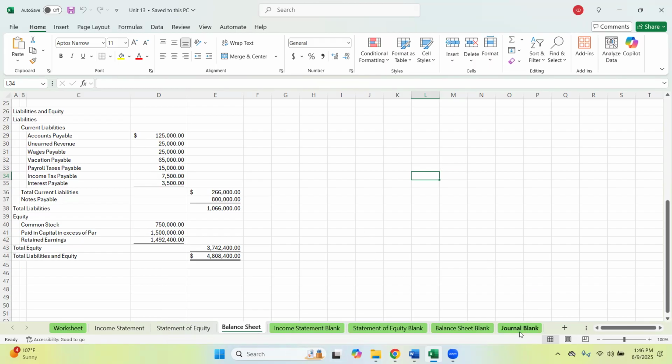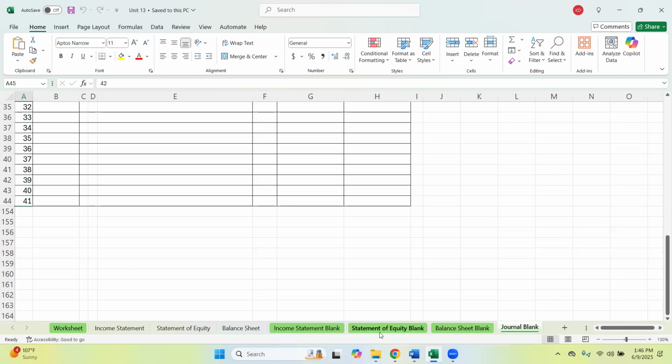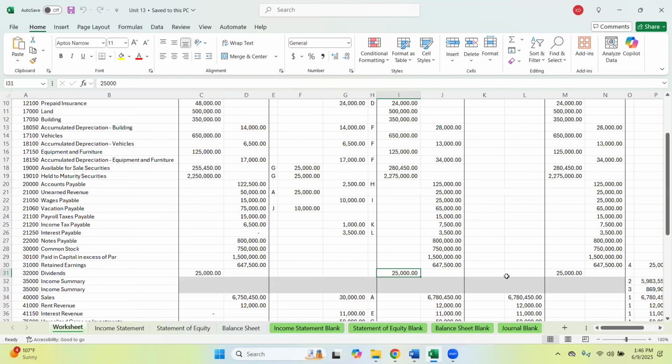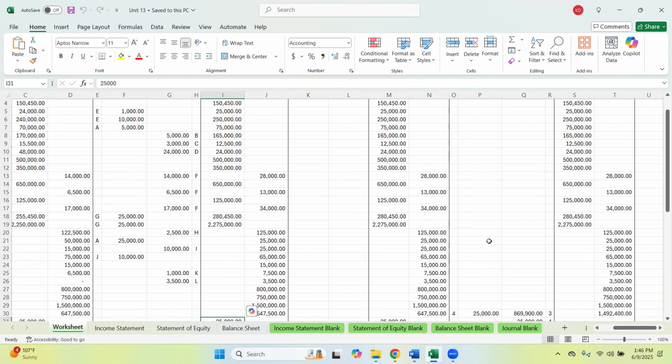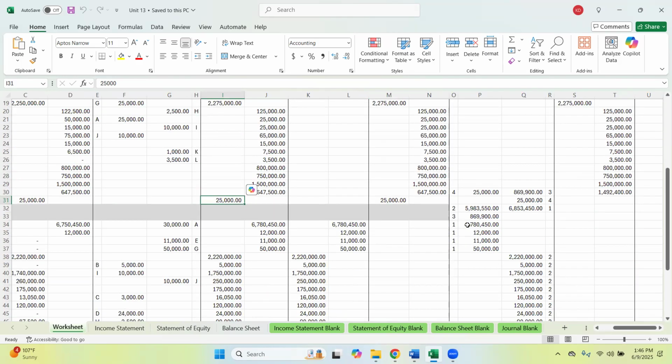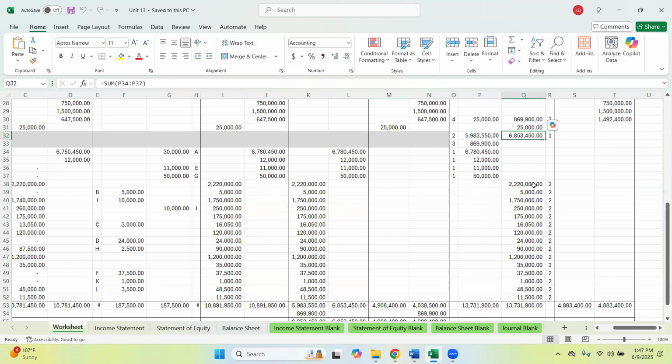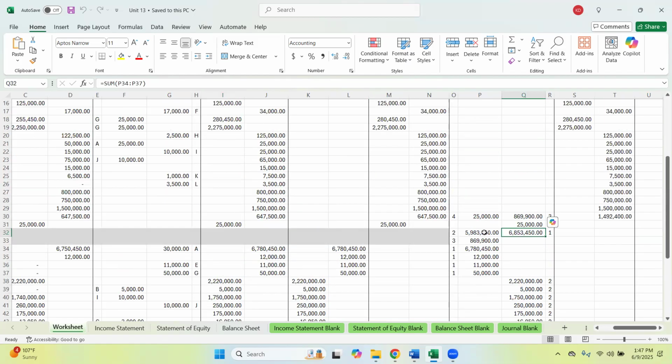Now, going in here and doing the journal is super, super easy. Again, you can go to the worksheet and see exactly which items go together and whether they are a debit or a credit. I know you can't see these right here. This is number 1, and that's retained earnings. This is a revenue, that's a revenue, that's a revenue. Total all those up together, that gets the first entry going into retained earnings. Then total up all my expenses into retained earnings.